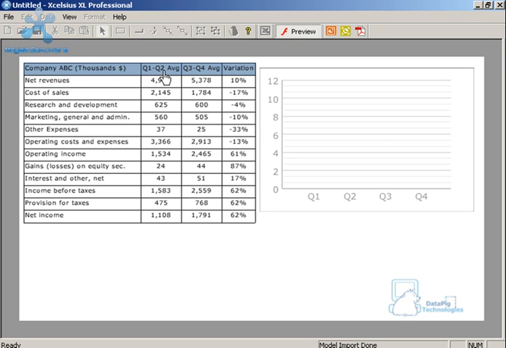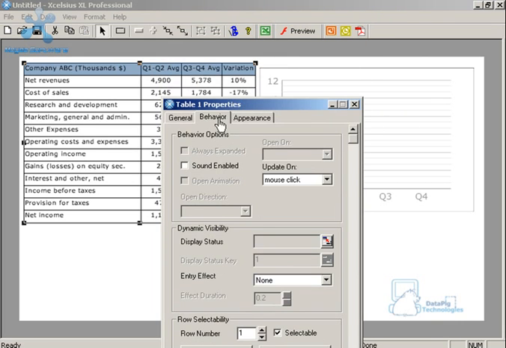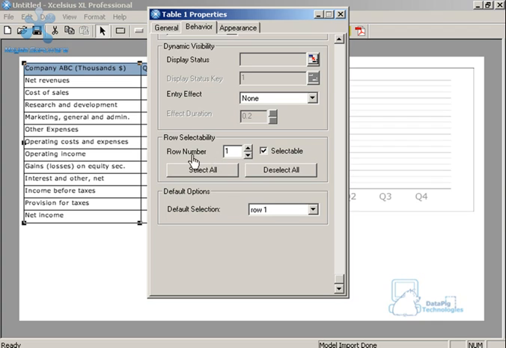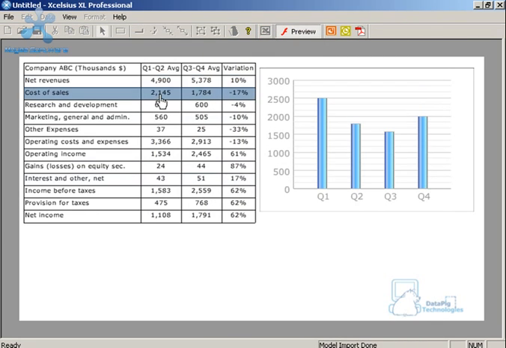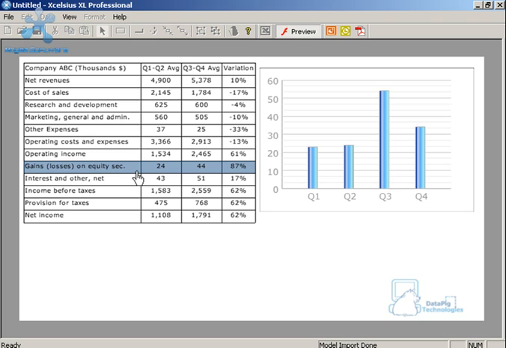But there's a really easy way to lock this down or select which rows you'd like the user not to be able to select. So let's go to design mode here. One last time, double click on the table component, go to the properties window. Under the behavior tab, there's a section here called row selectability. Now for each row, as you can see, you can go through every single row that exists in this table component. For each row, I can select whether it's selectable or not. So row 1, I want to say not selectable, so I'm going to uncheck that. And that's basically it. Row 1, not selectable. Hit print preview. Now, you can see here, I'm not allowed to select row 1. So that's it. That's the basics of tying a column chart to a table component. And there's probably 100 different fancy things you can do from here, but these are the fundamentals.